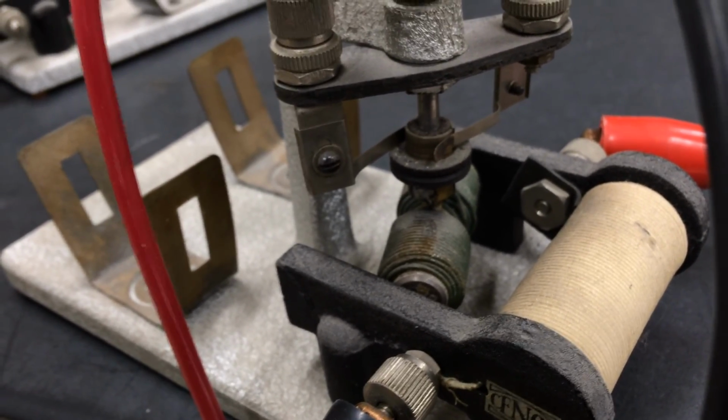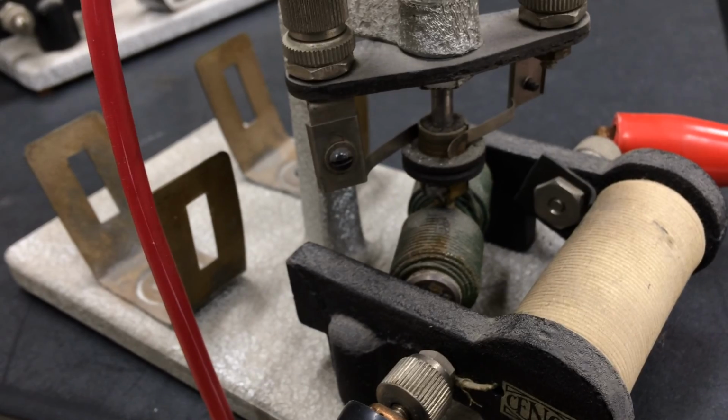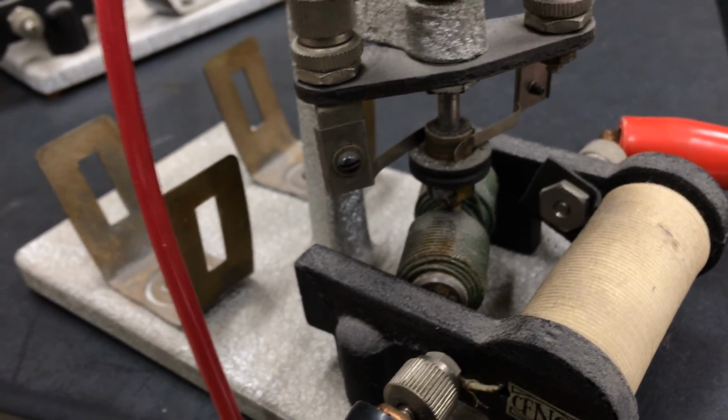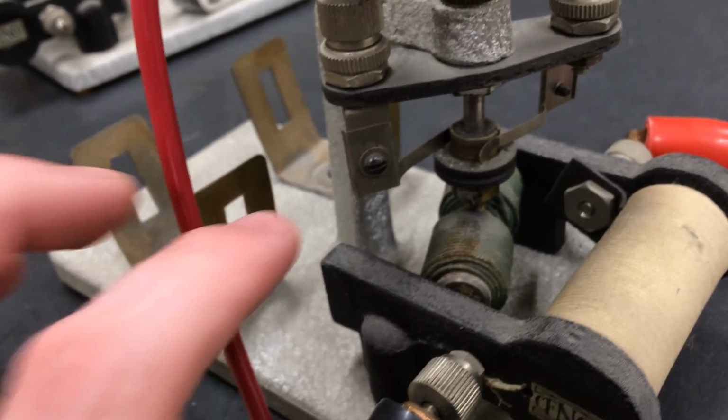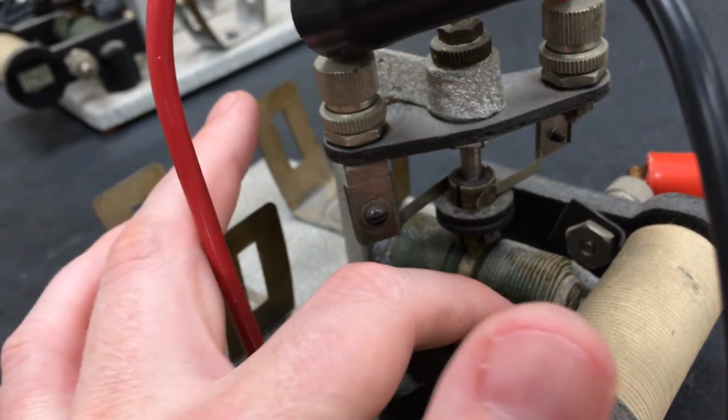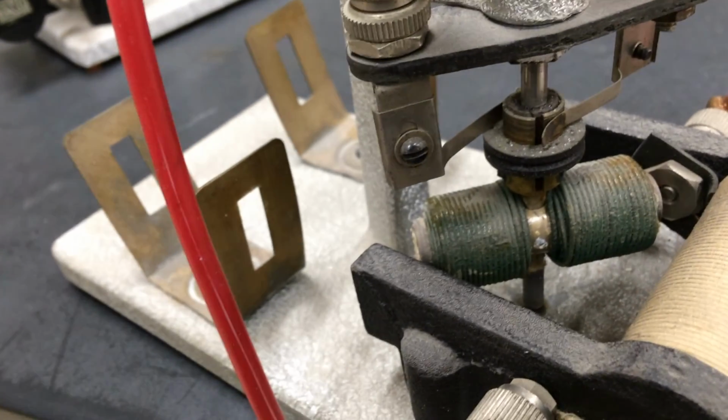So this is the basic design for how all electric motors that run off batteries work. This is the fan in your laptop. This is the remote control car you had when you were a kid. And this is why electric motors eventually die, because this brush setup gets worn out.